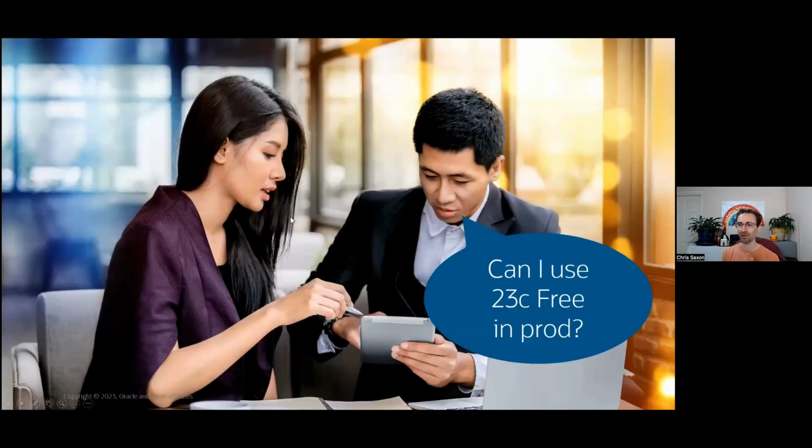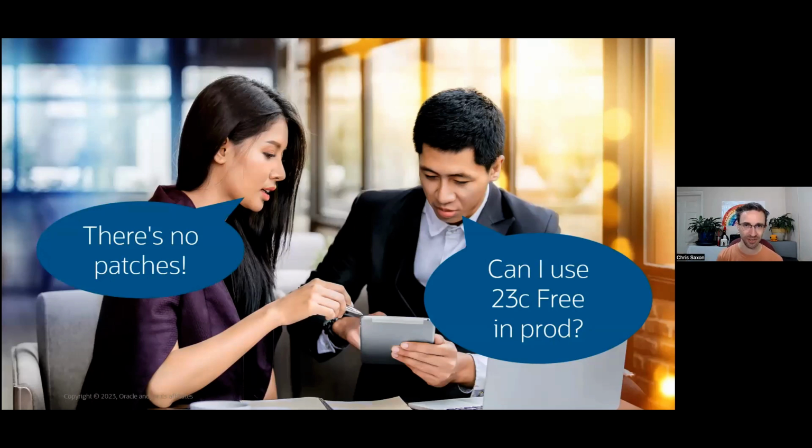Next thing is, we talked about 23C Free, getting myself all muddled and mixed up here, right? 23C Free in production. As I said, this is under the free to use terms and conditions. You are able to use it for whatever you want, right? The really important thing to note about 23C Free is there will be no patches issued for it of any kind whatsoever, right? There are going to be no patches whatsoever.